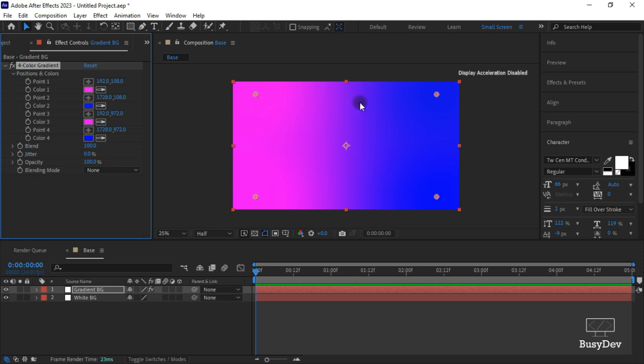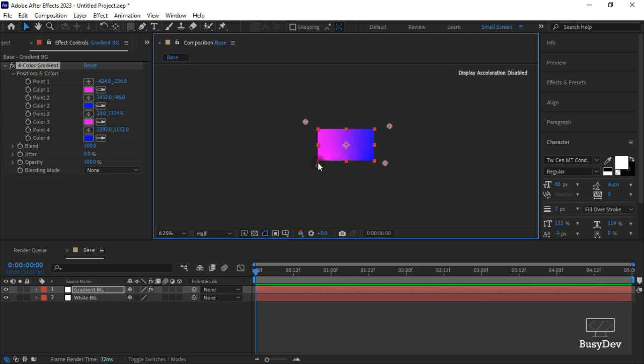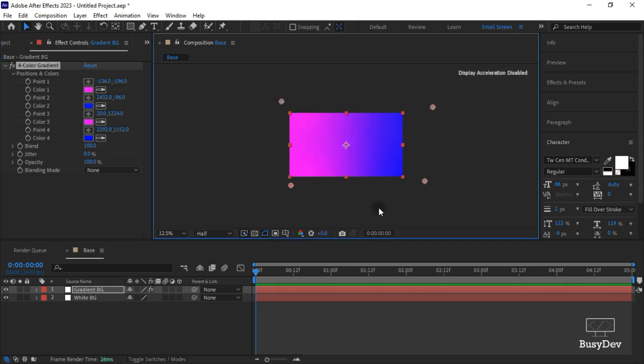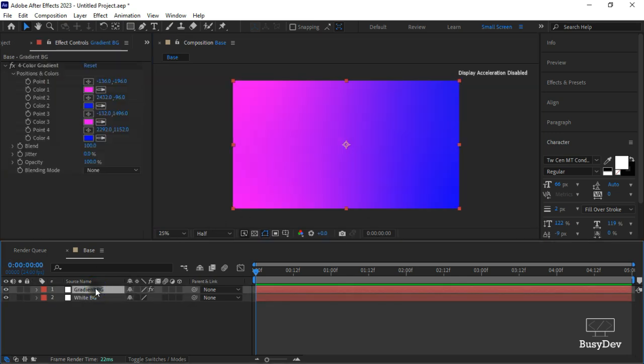Now I'm going to use this to control my gradients. This point is over here, I drag them around, and then it blends in nicely like I want them to. Do you see the position where I put them? You can place yours in a similar position. Click here for them to come back, and then just position them rightly on your After Effects page. Now I'm done working with my gradient BG.